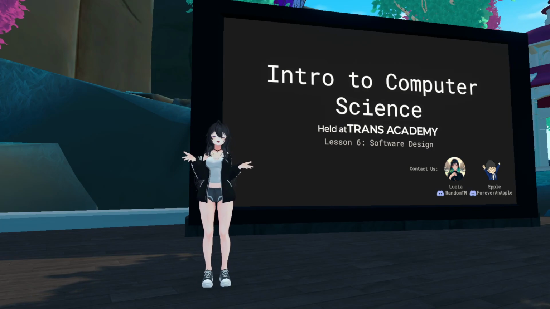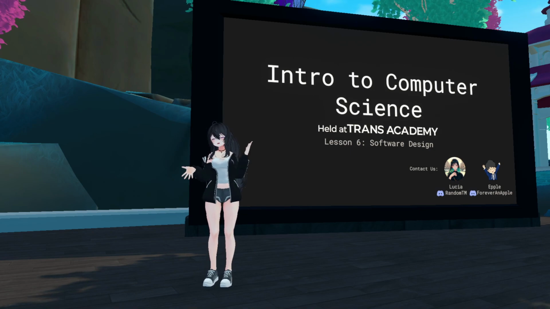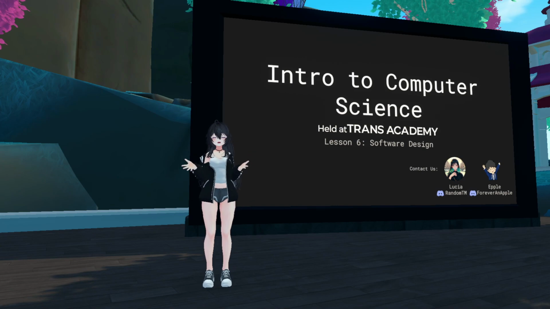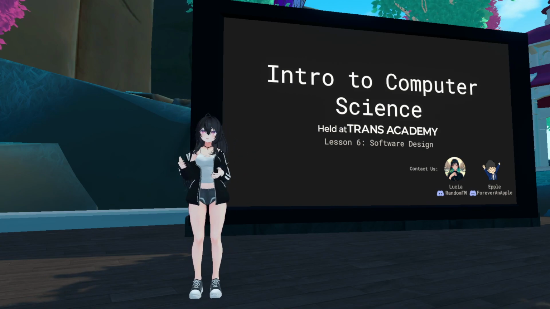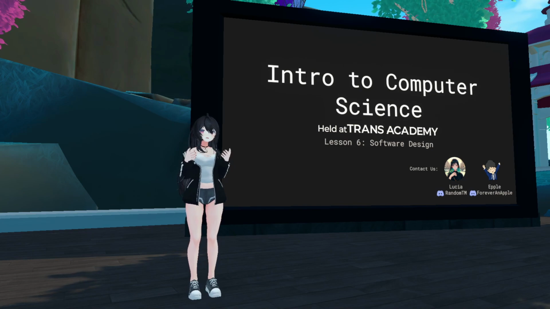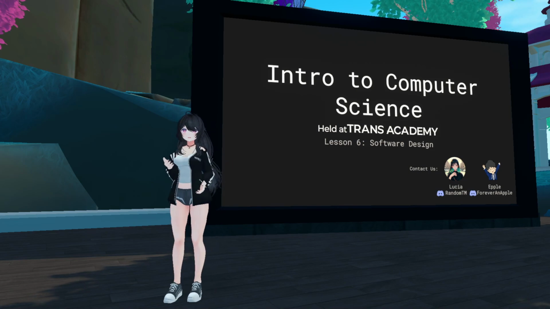So, today we will be going over software design, or in general, how you should design your software, in our opinion. There's a lot of opinions out there in terms of how software design should go, but we'll try to give you what we think is the best way to design your software, to give you the best chances of understanding your own code as well as having other people read it as well.